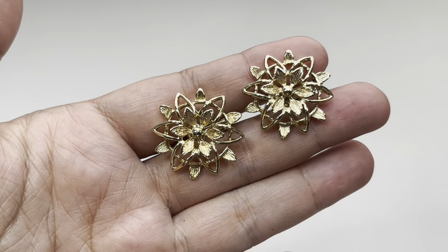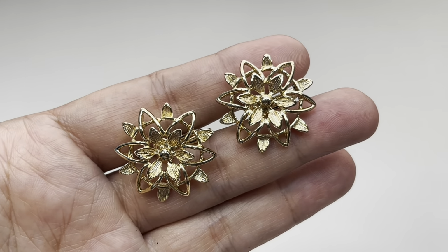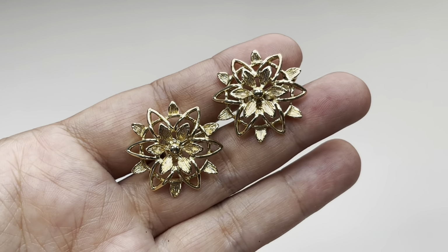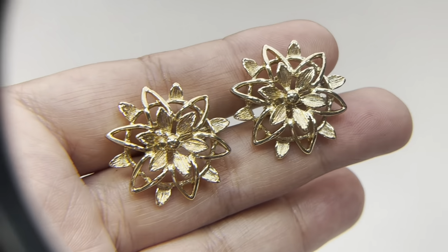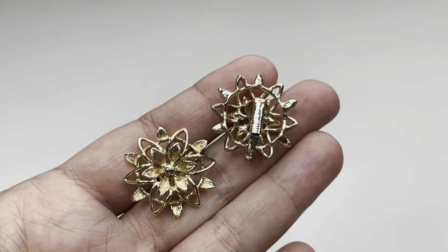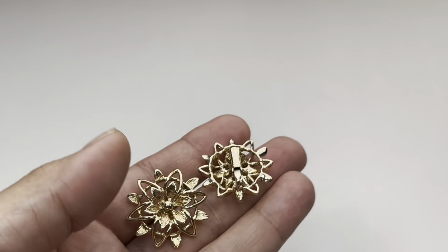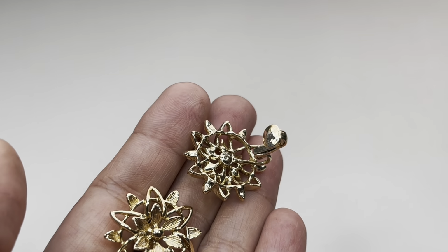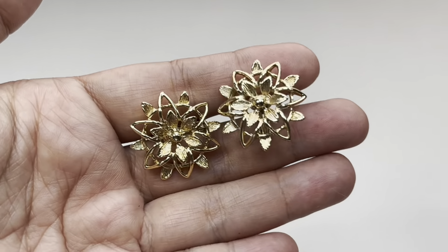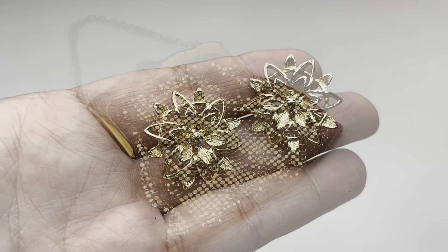Item number seven, these are also clip-on earrings. They're open work, flower design, in gold tone, and they are made by Sarah Coventry. So there you can see it. And what beautiful condition these are. And there on the clip, it does say Sarah Cove. And super clean. Sarah Coventry, floral, gold tone, clip-on earrings, item number seven.